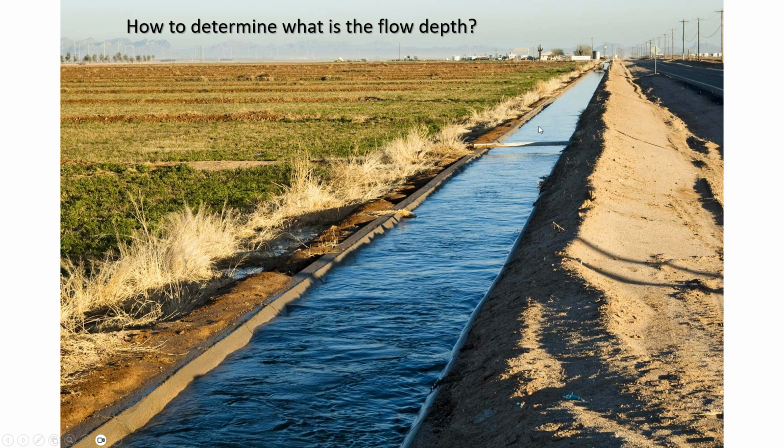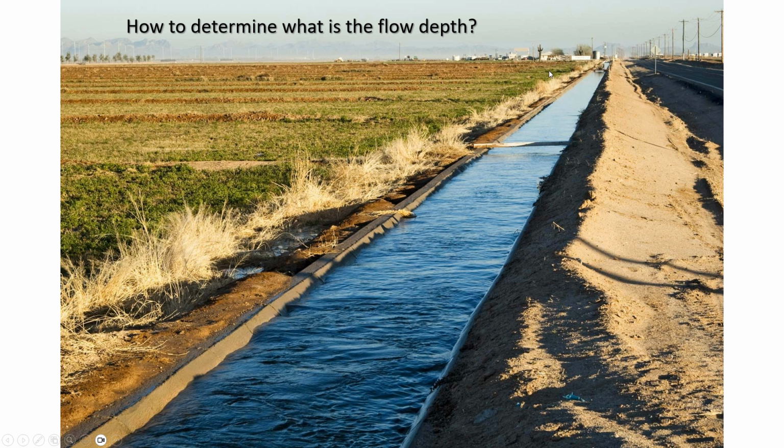Its profile is very straight. And so it's unlikely that the channel characteristics are going to cause non-uniform flow. Non-uniform flow being some sort of a disturbance in the direction of flow, like maybe the channel width is changing, or the slope is variable, or there's some obstruction like maybe a pile of rocks in the channel. This isn't going to be experiencing any of that.